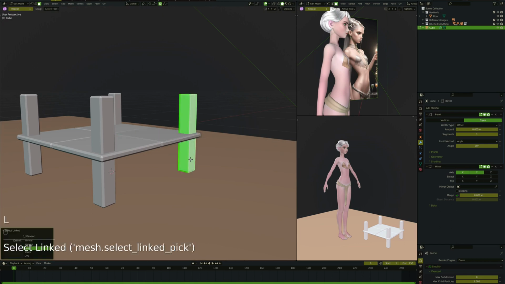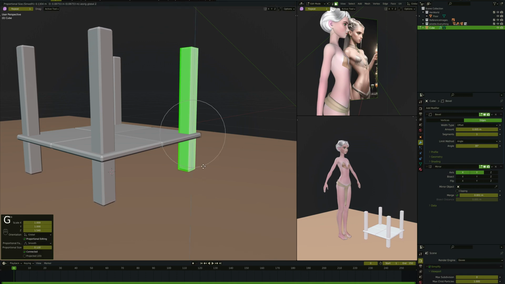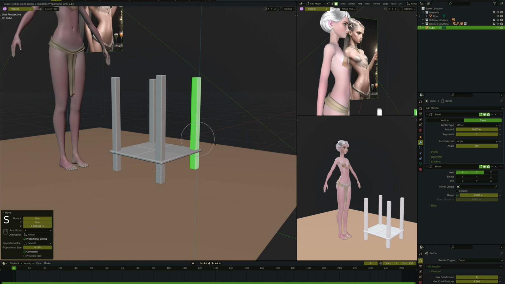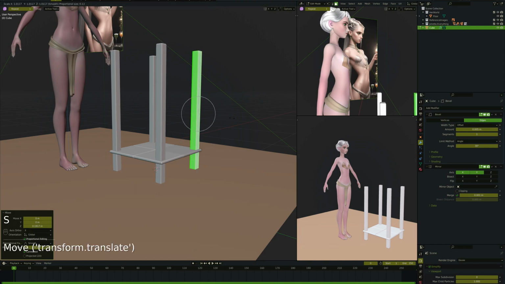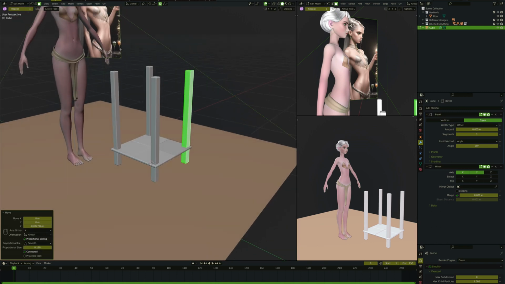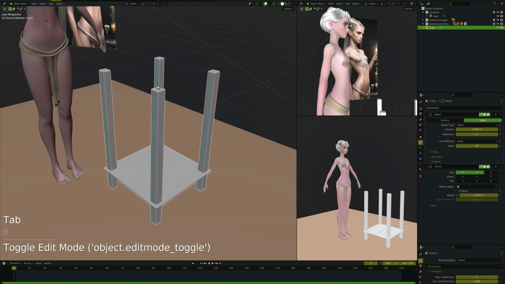All right, now let's take this, scale it up on the Z-axis, and put it there. Let's see how tall we want this to be. I actually want it to be about waist height for her, but we're going to actually make the legs a little bit lower. About here. Right, so that's a little bit low from our reference. But what we're going to do is put a tablecloth on top of all that.